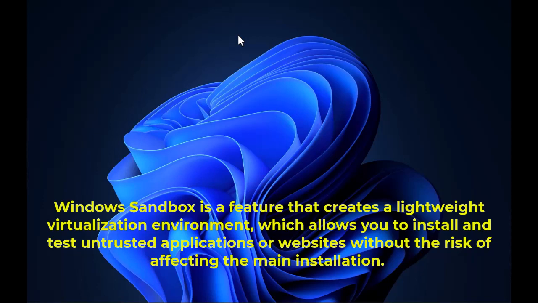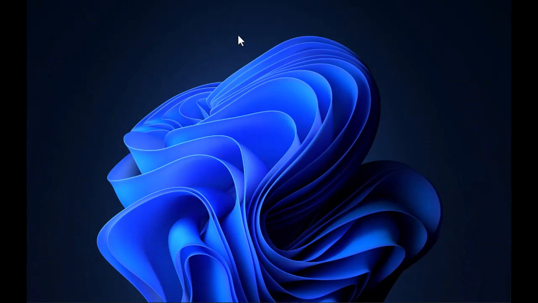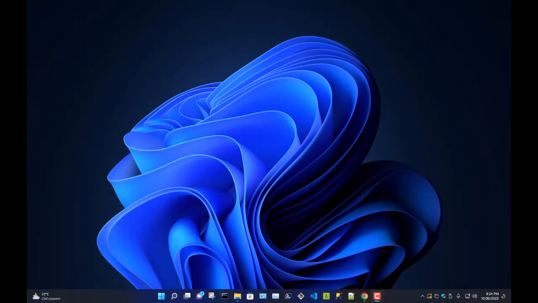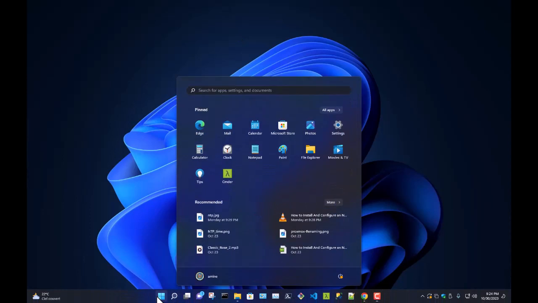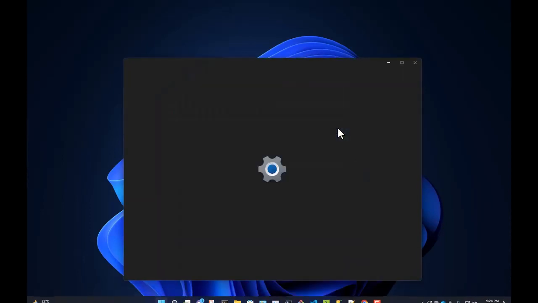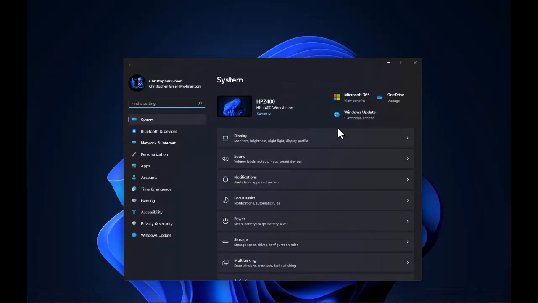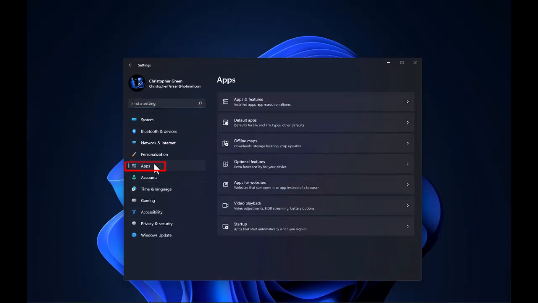So here I'm going to show you how to use the Sandbox. First things first, we have to enable this feature. So how to enable it? It's pretty easy. You click on your start menu, you go to your settings on Windows 10. Of course, if you want to use Windows Sandbox you need Windows 10 Pro at least with 4 GB of memory, okay? So after launching your system, you go here to your apps, as you can see, optional features, okay?